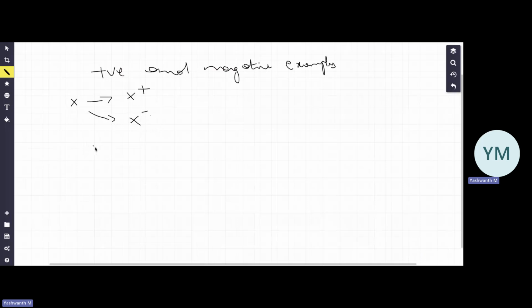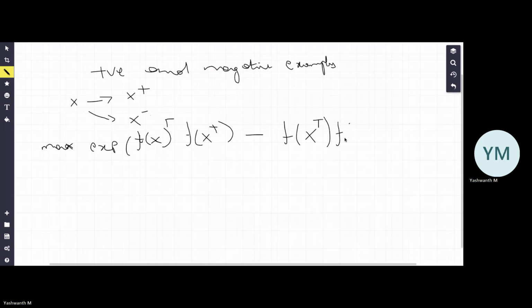We maximize the contrastive loss, where we want to maximize the agreement of the representations of the data point with its positive augmentation, and minimize the agreement between the negative examples.